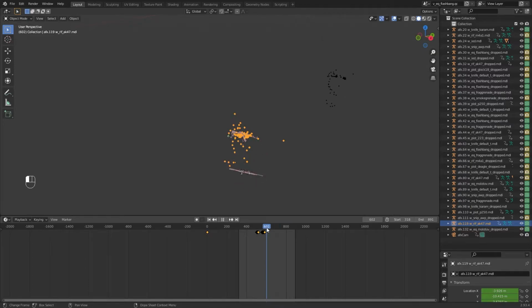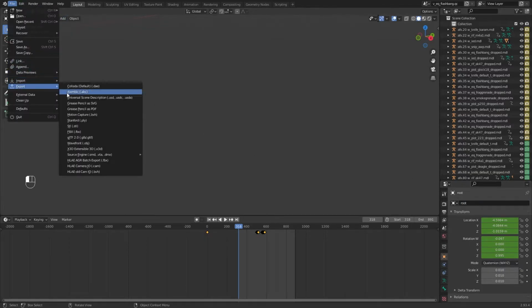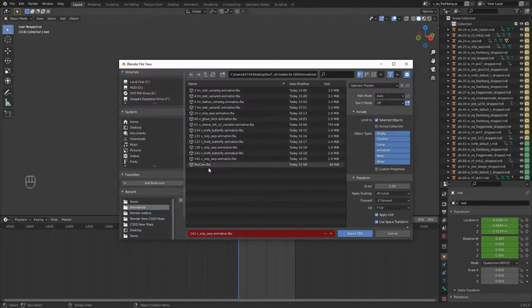Let's export this animation. So we'll go to 318. With that animation selected, we're going to copy the name, Control C, name it root, file, export, and just do exactly the same.